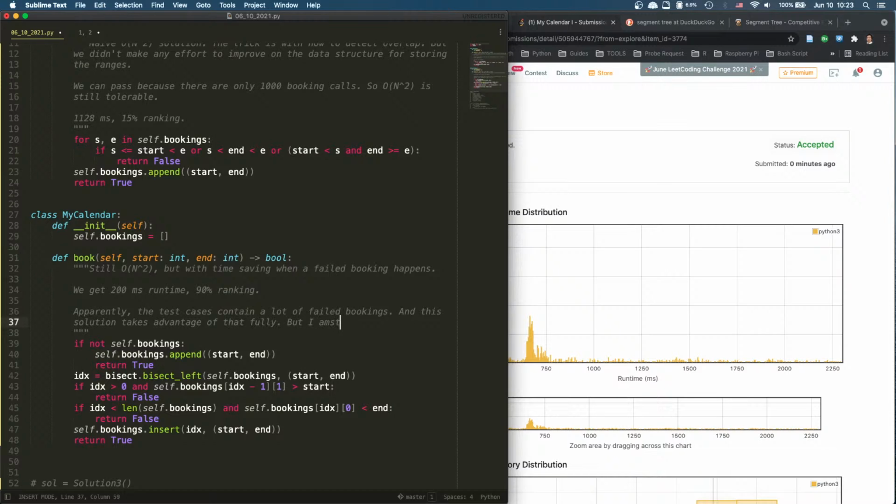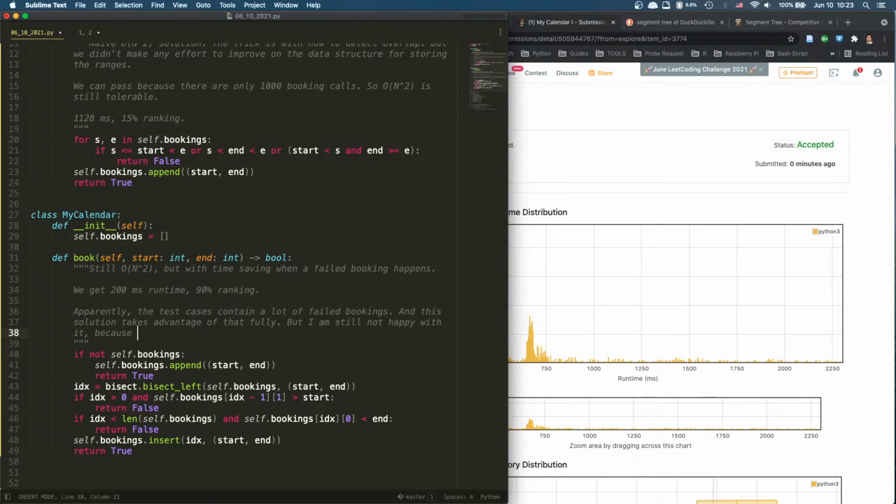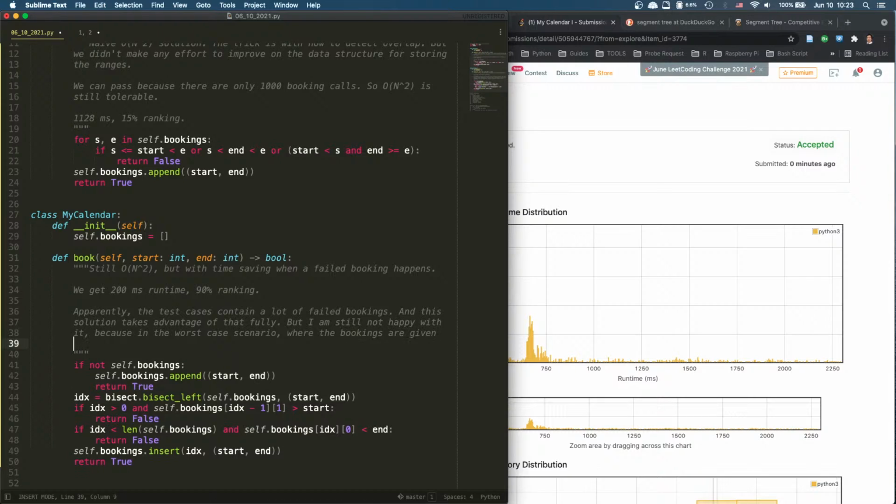But I'm still not happy with it, because in the worst case scenario, where the bookings are given in reverse order, this solution runs in O(n) squared.